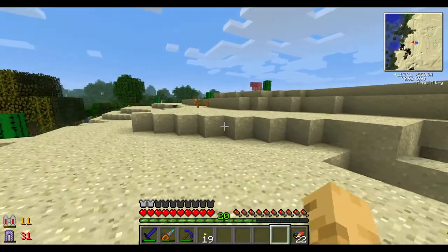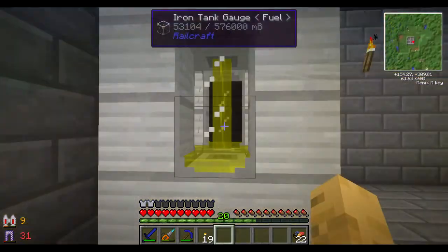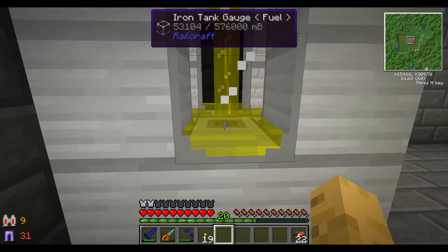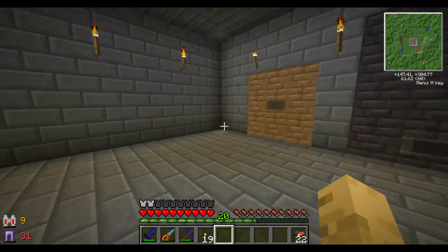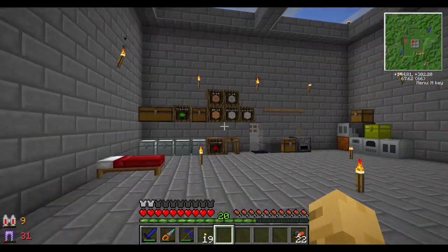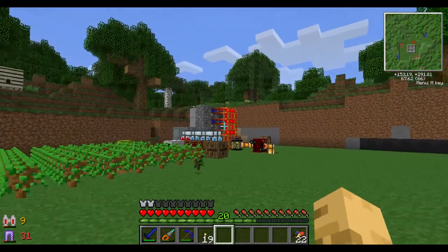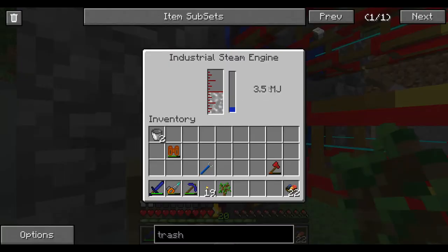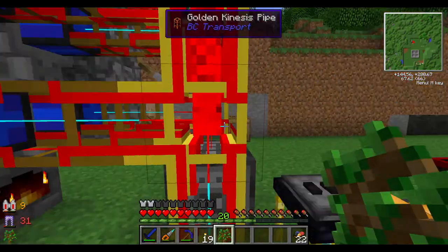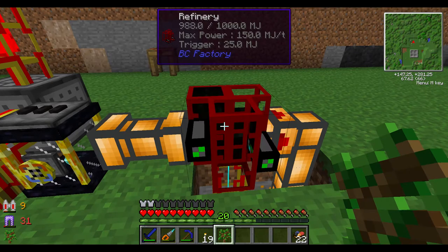Let's head back to our base and see how we're doing for fuel. Looks like our fuel's doing okay - we have 53 buckets in reserve and still climbing. So our processing should be doing a lot better now. I did go ahead and put down all six of the industrial steam engines. Looks like they're gonna equalize out to just under 4 MJ each, so it still doubles our power compared to what we were getting before. This should run a lot better.